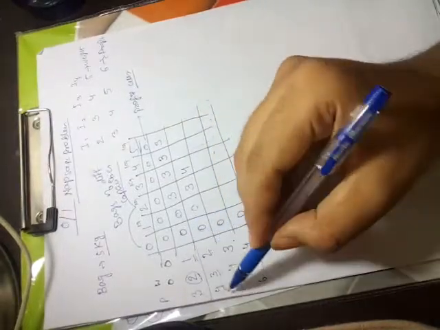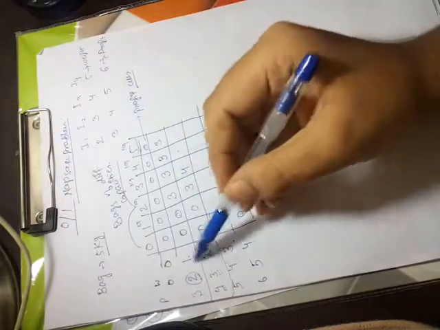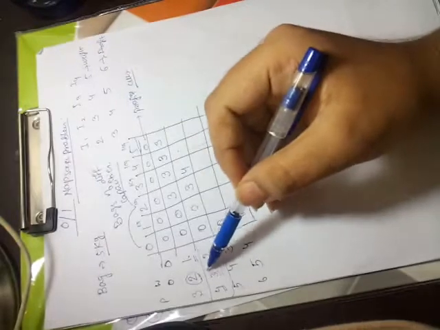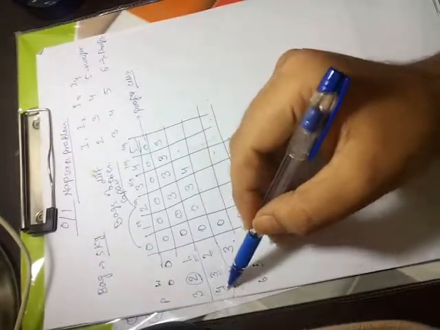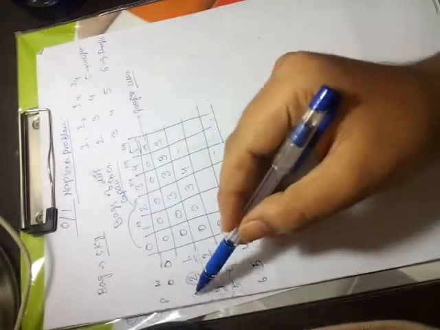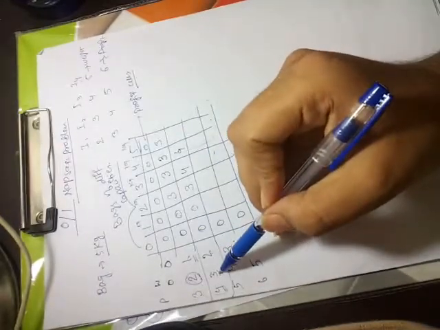Now I have 2 items, 1 and 2. Now I have a bag of 4 kg and I have 2 items. So at a time I can put only a single item because the combined weight will be 5. So I cannot put 5 in a bag of capacity 4. Either I can put 3, or I can put 2. To maximize the profit, I will put 3, because if I put 2, I will get the profit as 3. So profit will be 4 because here I am going to put an item of weight 3.